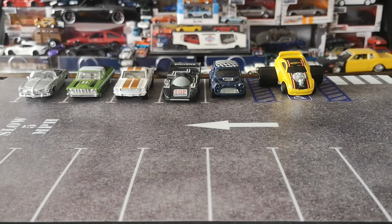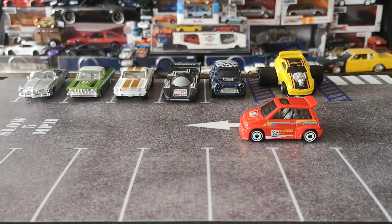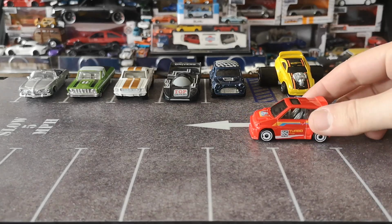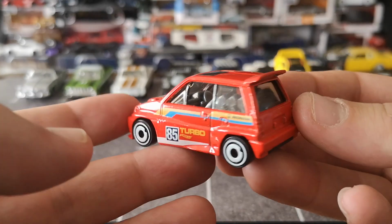another casting I have a bunch of variations of, but they're all carded, and this is the first one I get loose, and it's actually a variation I don't have. Honda City Turbo, 1985. So this was from one of the late cases last year. There's a new recolor of this exact livery that came out in green and in blue most recently. Yeah, so I love this casting. It's really cool. I love the real vehicle as well.